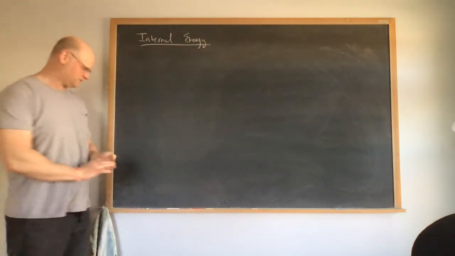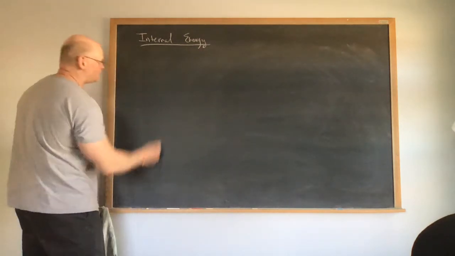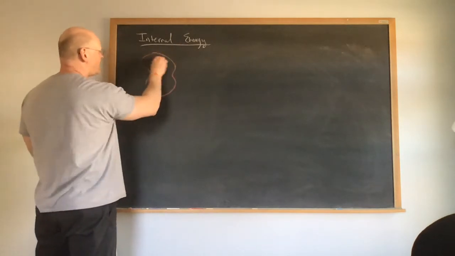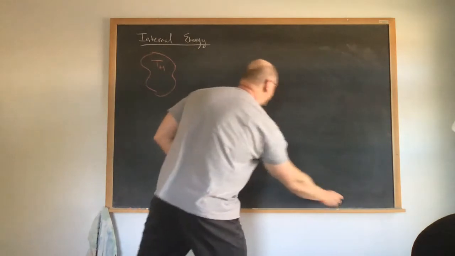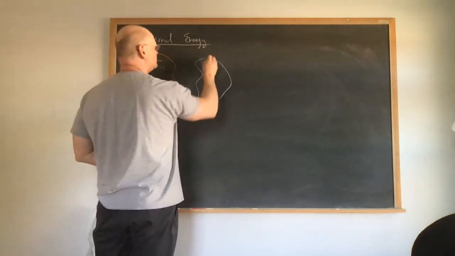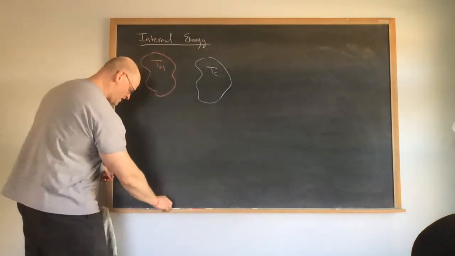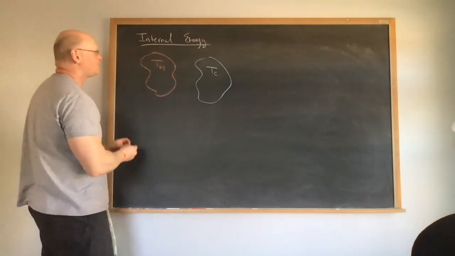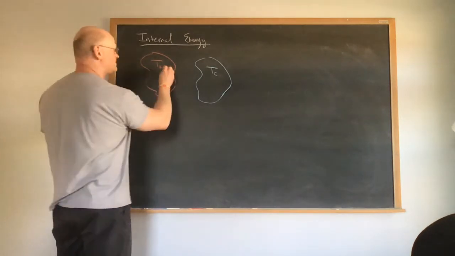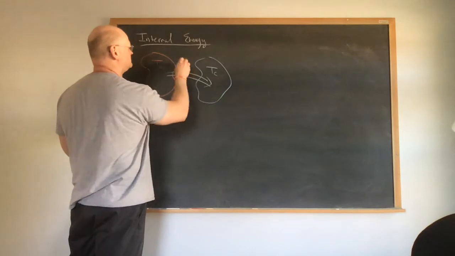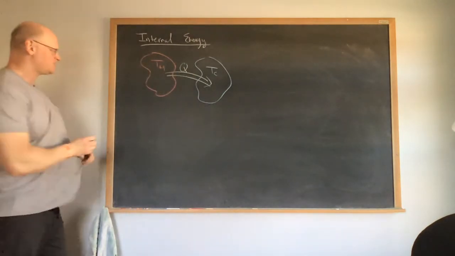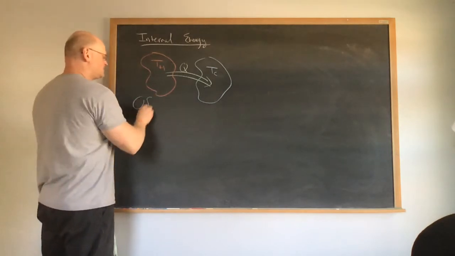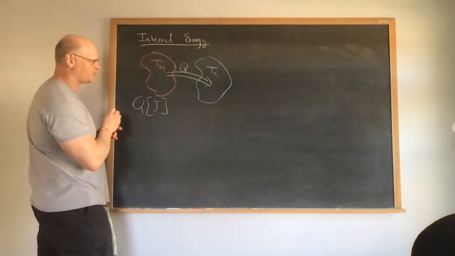As we talked about before, if we had two systems where one system was at a high temperature and the other system was at a colder temperature, so T cold, what we have then is a flow of energy from the hot system to the cold system, which is what we call heat. So again, heat is what we call Q. This is an energy, so typically Q has units of joules, but it can also have other units.